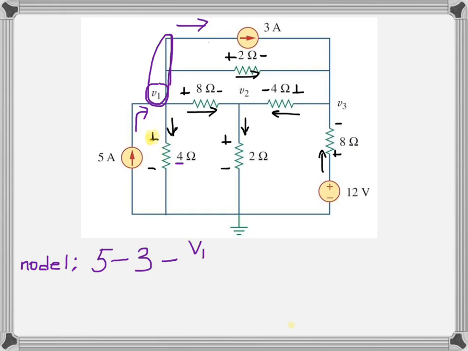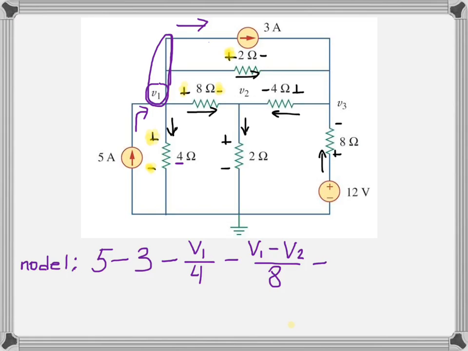What is the current? The current is expressed via voltages, Ohm's law, so voltage over resistance. But talking about voltage, again, we're taking the voltage at high potential minus voltage at low potential, divided by resistance. So voltage at high potential, voltage at plus is V1, minus voltage at minus is 0, so we can ignore it, over 4, the resistance. The next current is the current through the 8 ohms resistor, and again you do voltage at plus, V1, minus voltage at minus, V2, over 8.